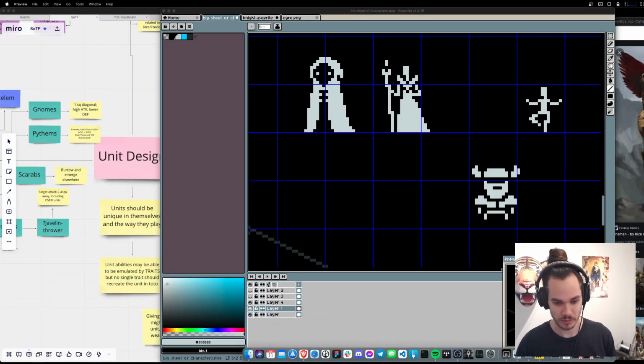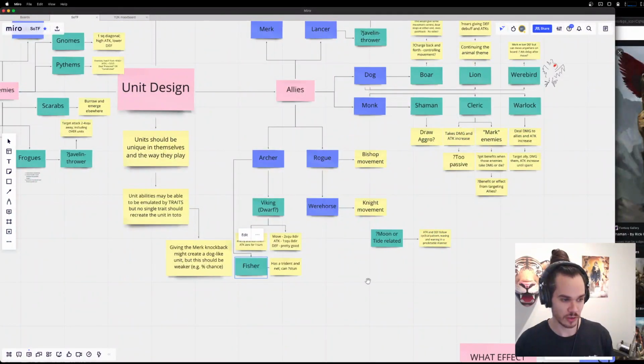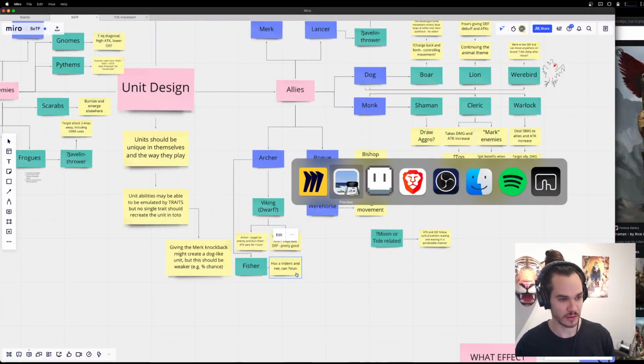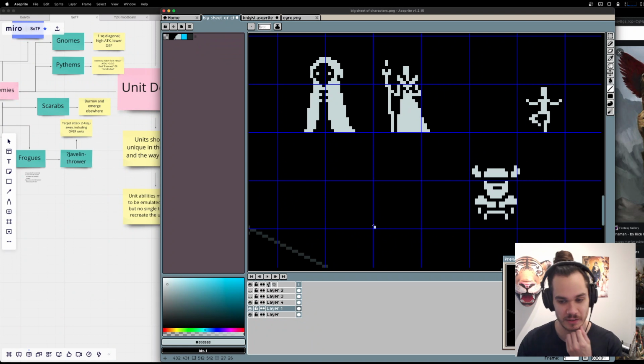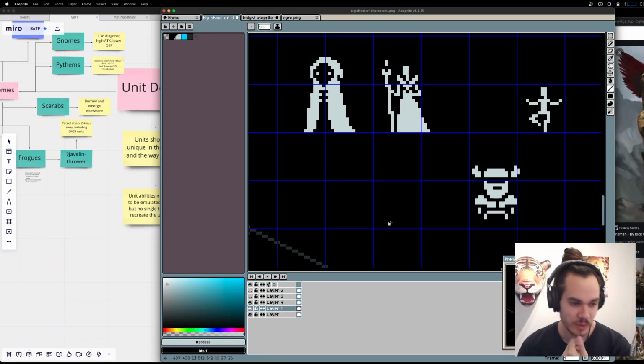Where's my document? Oh, it's over here. That's okay. And we're going to also think about the shaman and the fisher. That's right. So the fisher has a trident in Ricky's imagining here. He also has a net. Don't know how to draw the net. I guess it could be a net or a stick.